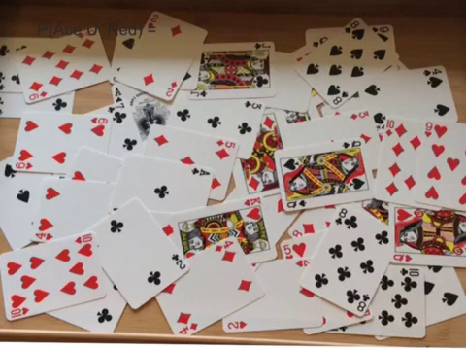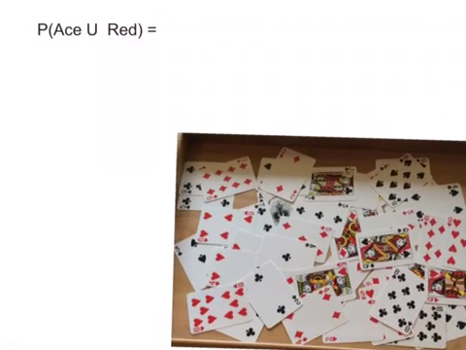Let's take a look at another situation. Suppose you just want to draw a card out of a standard deck of 52, and you're just interested in whether the card that you pick is either an ace or red. Or actually, it could be both. It could be a red ace. That becomes an issue. So let's look at the probability, and it looks like this. Here we have the or symbol, so it says ace or red.